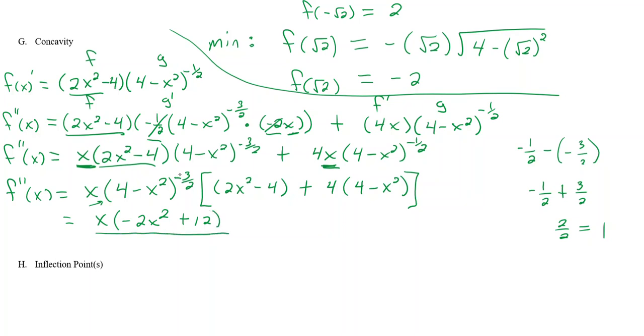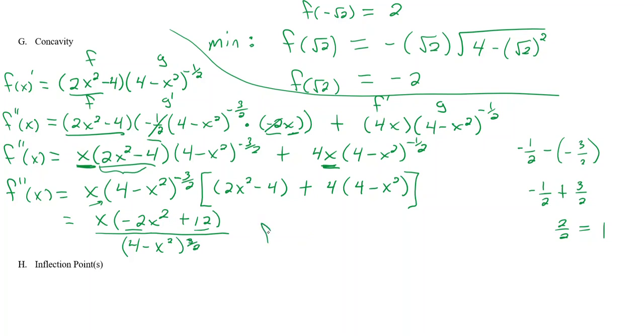Over, and like I said, now my negative exponent there, 4 minus x squared to the power of, not negative anymore, just 3 over 2. And now, while I'm at it, remember when I should have factored out that 2 way back here? Well, here it is. I can factor it out now, right? So let's factor that out now.